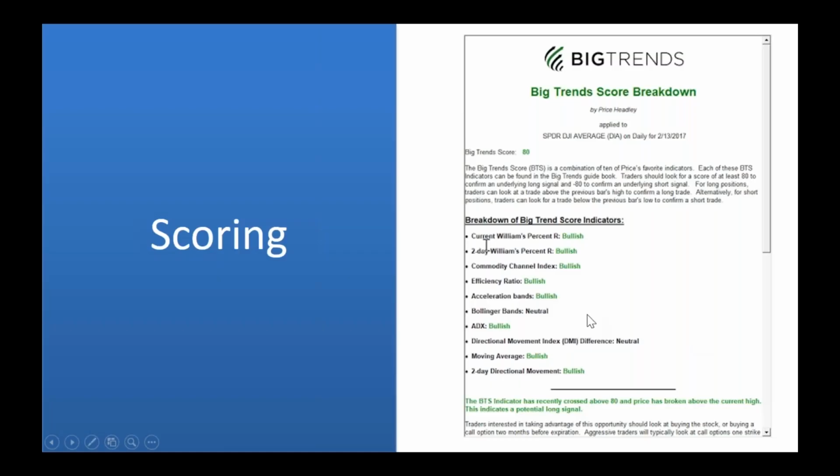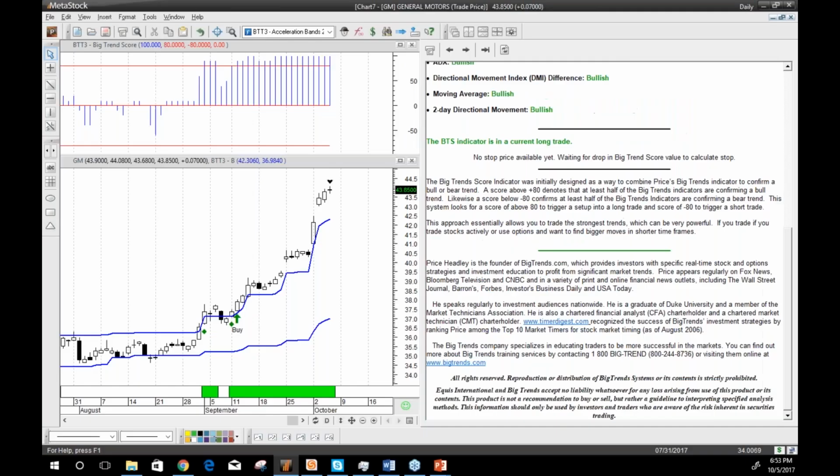So when I talk about methods, those are methods that we've built an expert advisor for. What I want to show you is how I really liked it when we started to develop, with Price, his scoring methodology. I thought it was a good way for us to rank all of the stocks based on the indicators and the way they were giving bullish and bearish readings. So I took the methodology and actually ran with it.